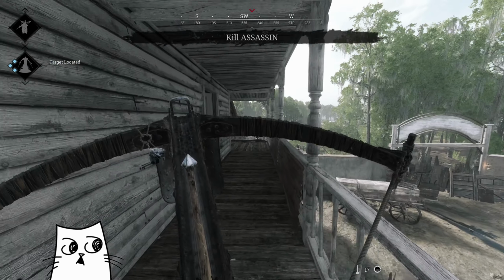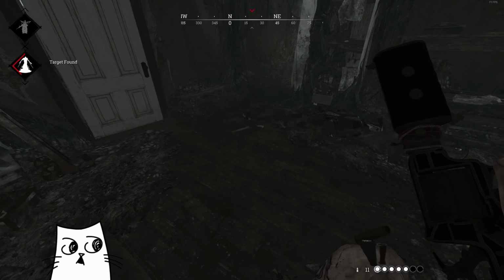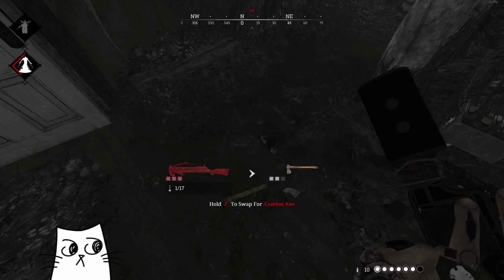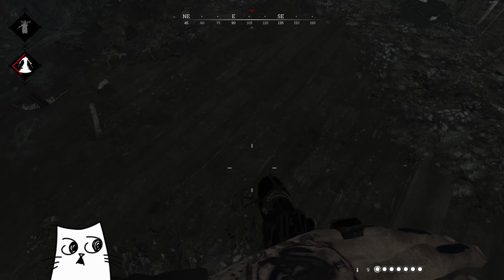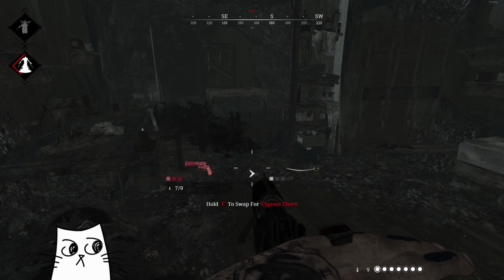My doppelganger! Okay, we're there. You did not have dual wielding in a saber. Oh my god, never mind. Wielding combat axes. My goodness.